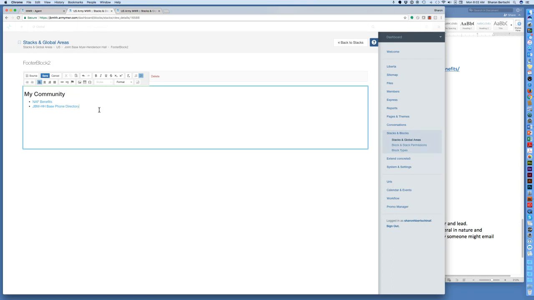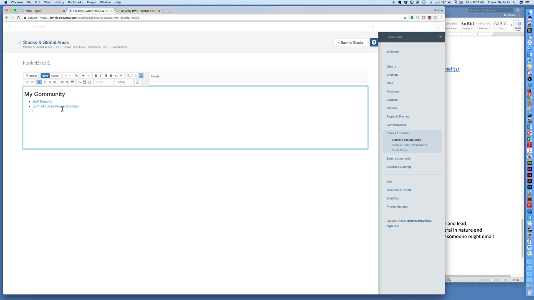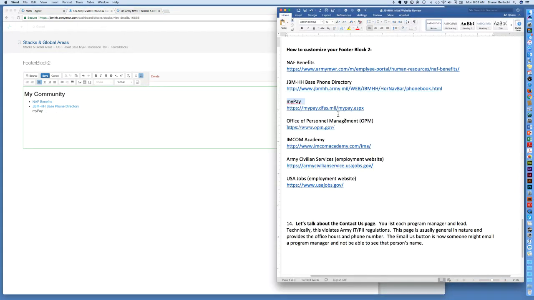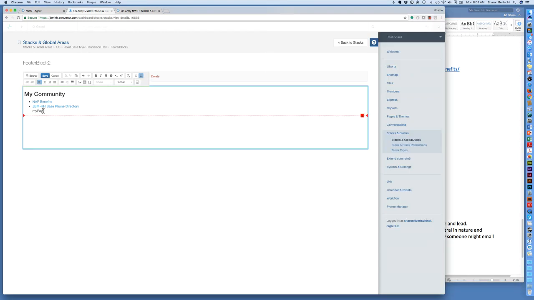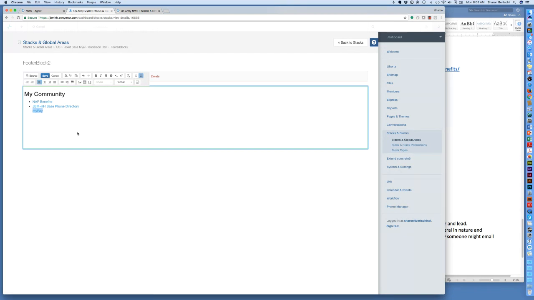All right, so I'm going to hit shift return one more time, or you could just hit enter, and I'm going to add the word My Pay. Be careful when you're adding these names, because when you had added your name here, you had added it as capital M, My Pay, and really the word for MyPay is lowercase m, uppercase P, ay. So we always want to do this the way it's supposed to be written. All right, so I'm going to copy. I'm going to backspace and highlight. I see that the link didn't come over, so I'm just going to add the link. Very good. Terrific.